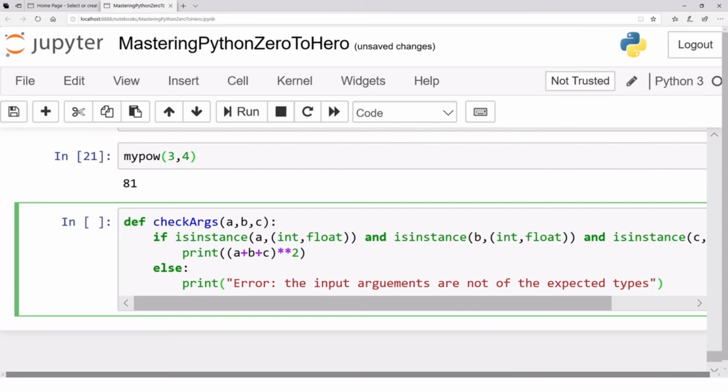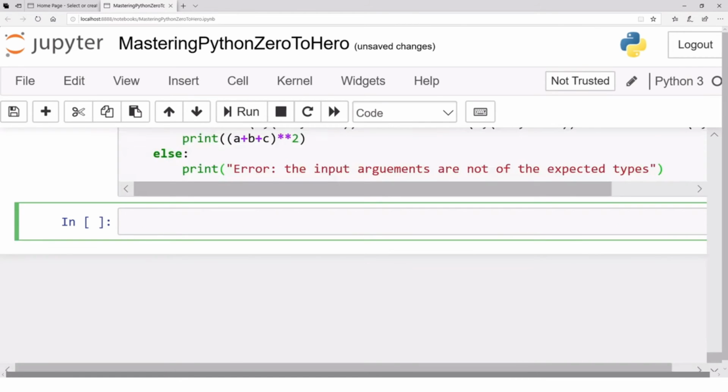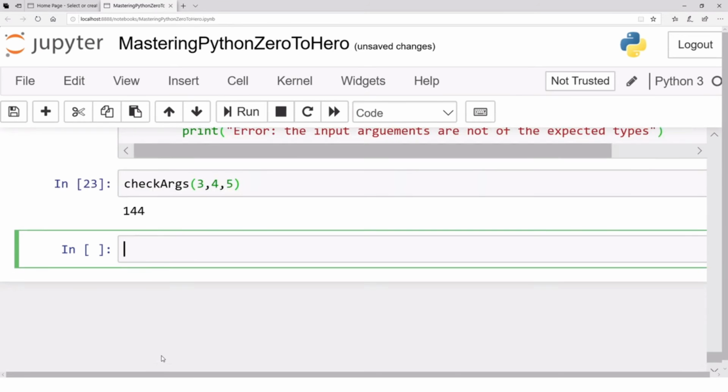Fine, you have this function. Let's call this function. The function was check args, so let's call check args with, let's say, 3, 4, 5. So now all of them are great.